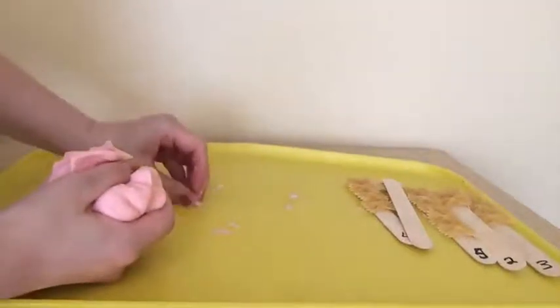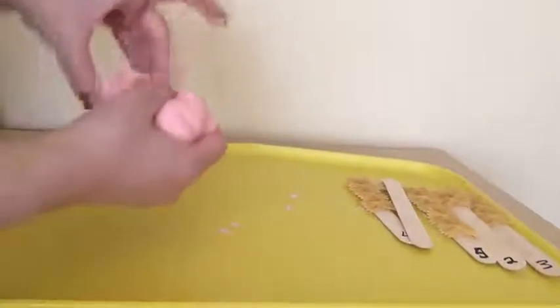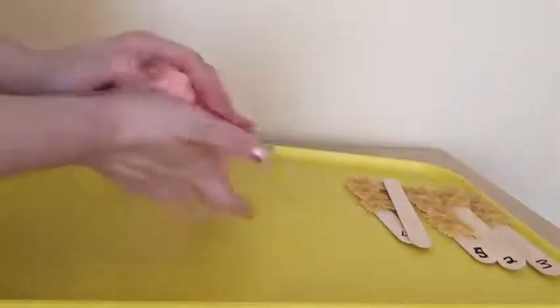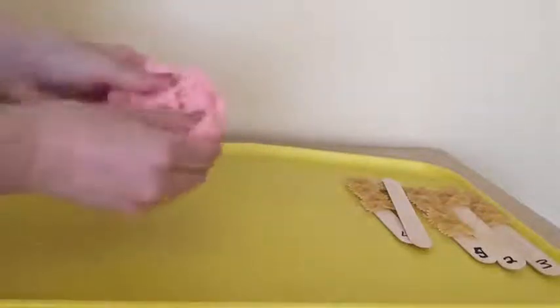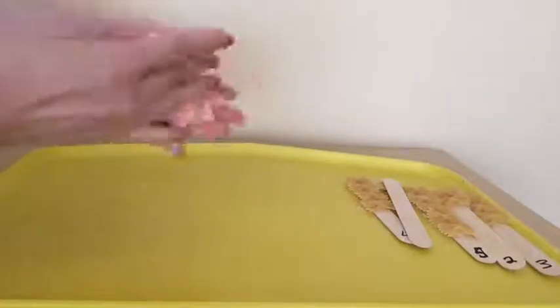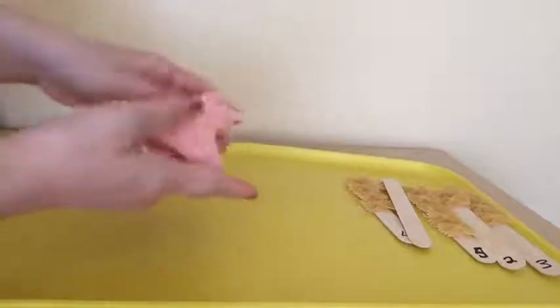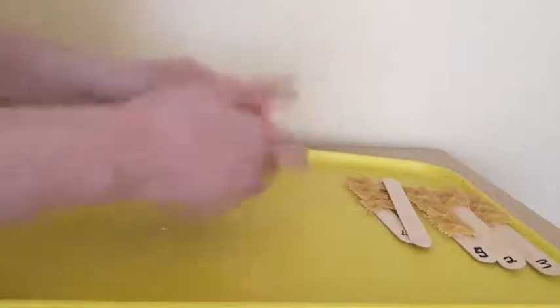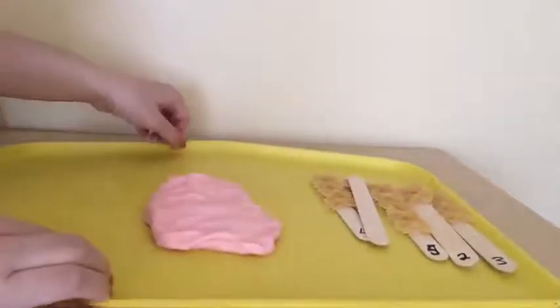So I ended up using one cup of flour and about one third cup of water, but I poured the water just a little by little so that I can use the right amount — it's roughly one third of a cup. This is my Play-Doh. And if you want, you can use maybe two drops of oil, though mine doesn't actually have that and it's just fine. So this is my Play-Doh right here, and it looks like this.